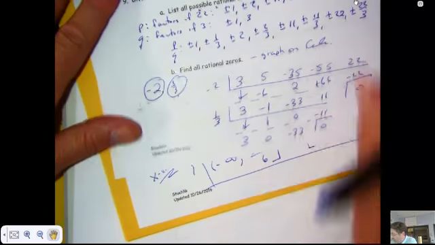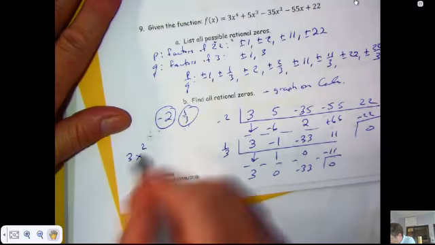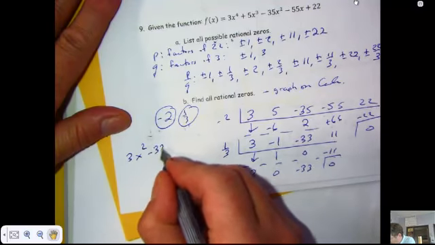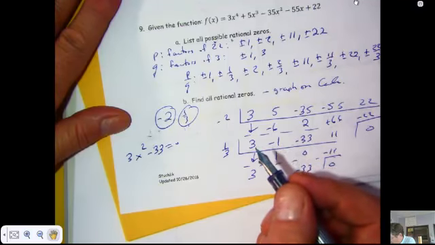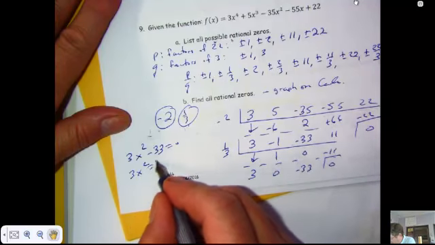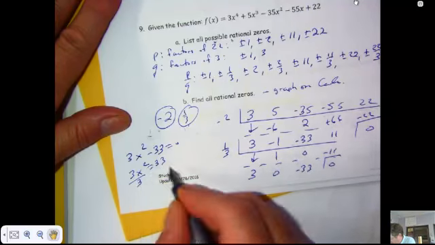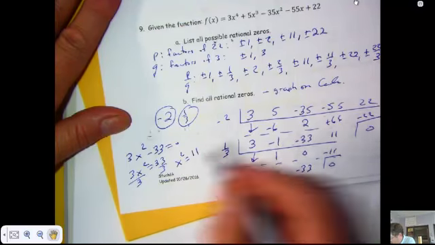But now we've got a quadratic. So now we have to see how we can solve a quadratic. We have 3x squared. Would this be x minus 11 for each one? Well, okay. So if I add the 33, we've got 3x squared equals 33. X squared equals 11, you said?